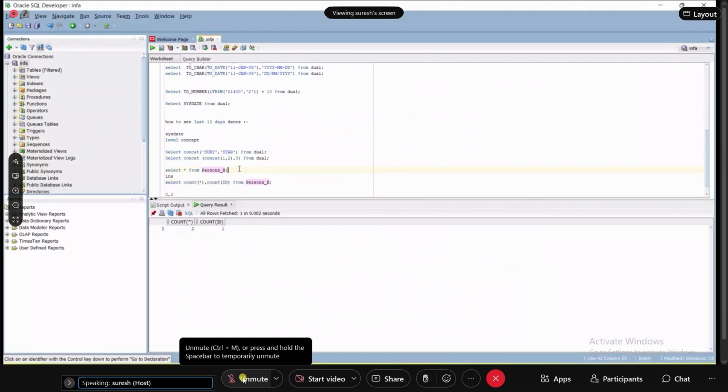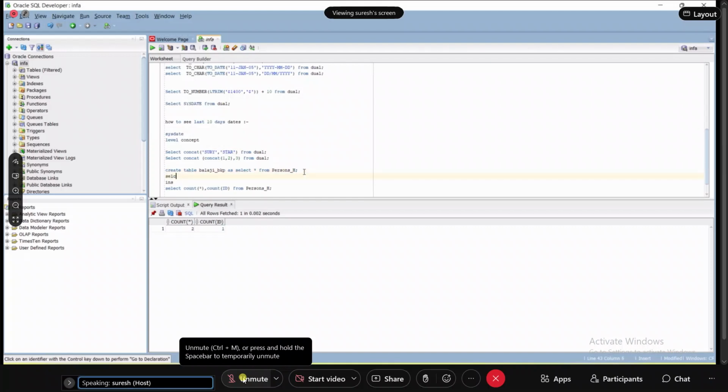How to create a backup table? I want to create a backup table for this. What is the exact syntax? Create table name as select star from table name.